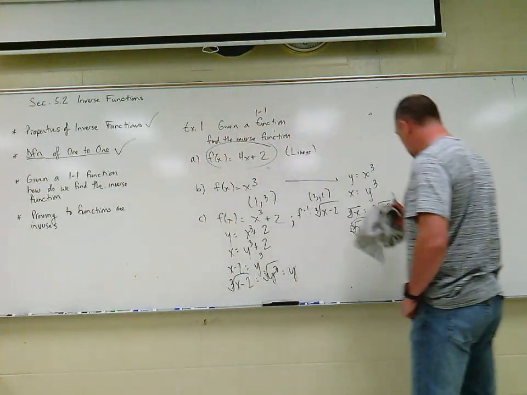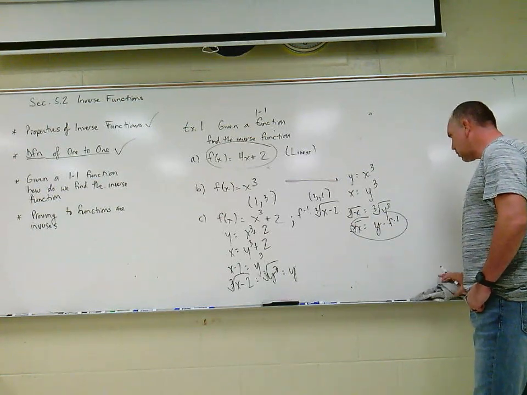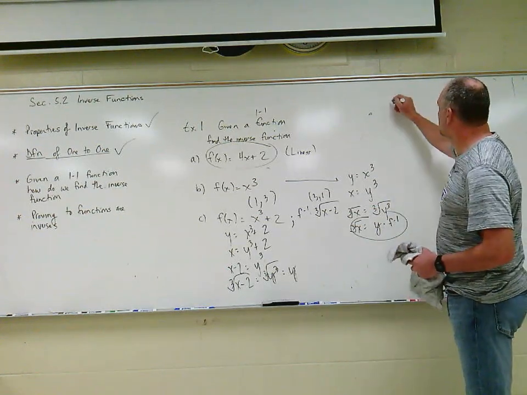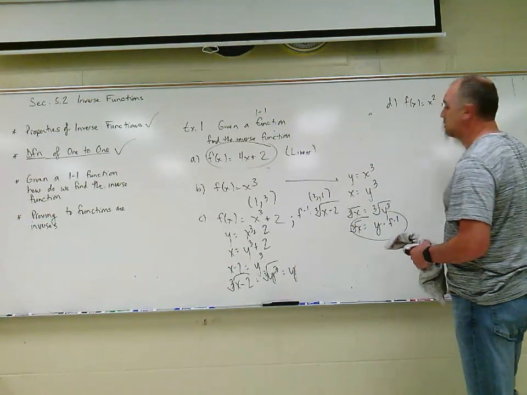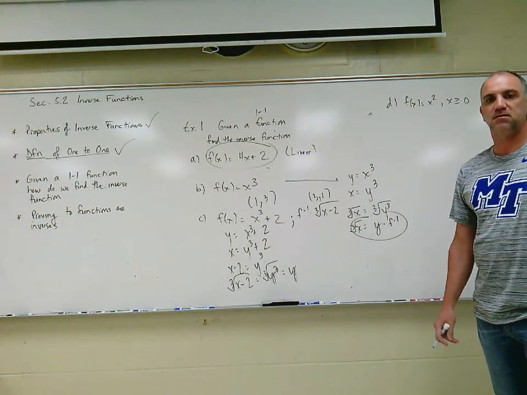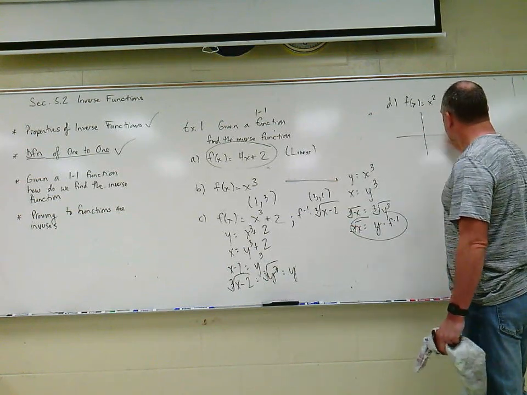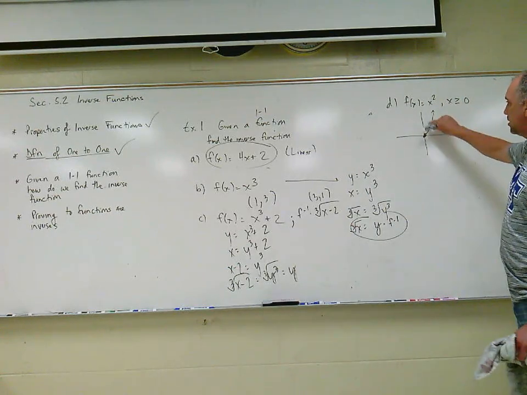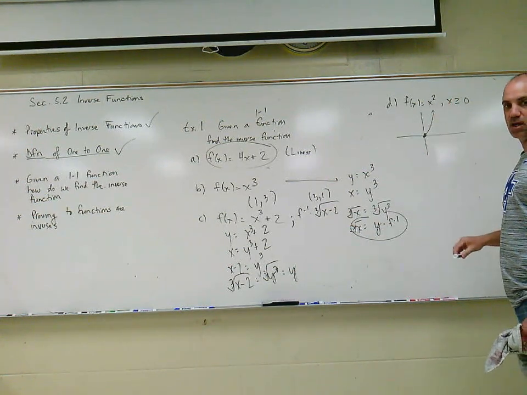So now one more problem here. Remember, we've studied piecewise. So if I do part D here, if I give you this, believe it or not, that has an inverse function. F of x is x squared, x greater than or equal to 0. Once I put this little constraint, that means just x squared only to the right of 0. And when I look at this, it is one-to-one, passes the horizontal line test.